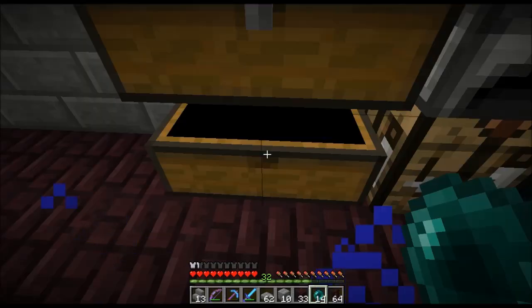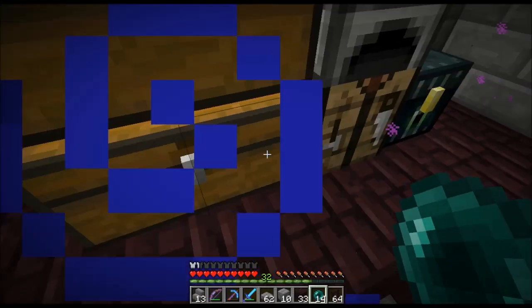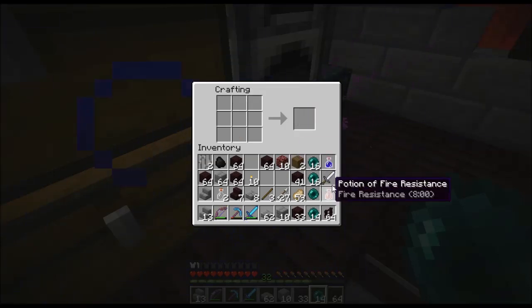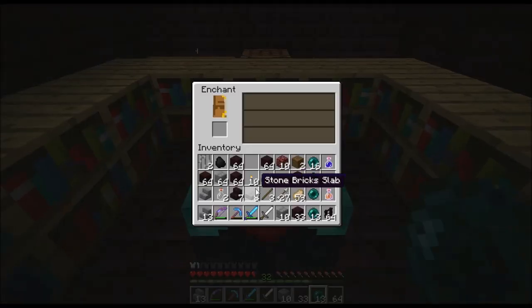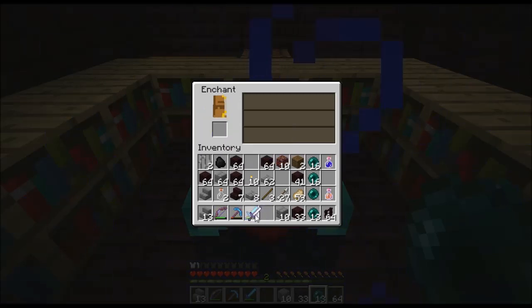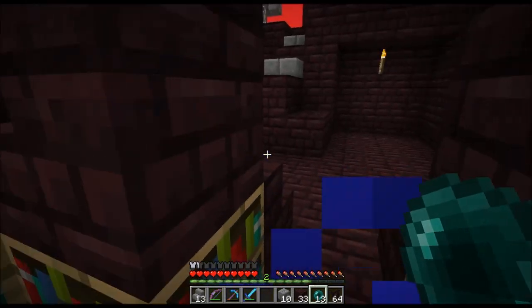Maybe we can get looting, since I don't have much luck getting looting on my diamond swords. Been wasting a lot of swords doing that. Let's try an iron one. At least these are cheap. Okay. Look at that. Looting three. First try. It's pretty good. Wish it didn't have knockback, though. Maybe I'll keep it here anyway for killing the skeletons.